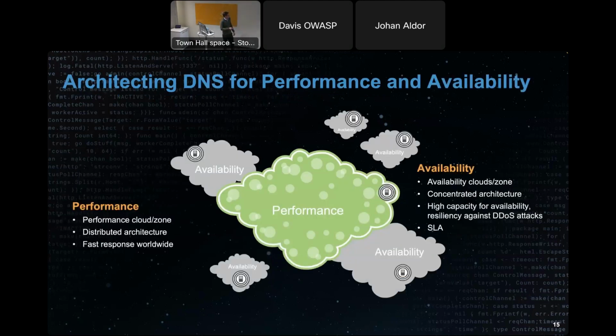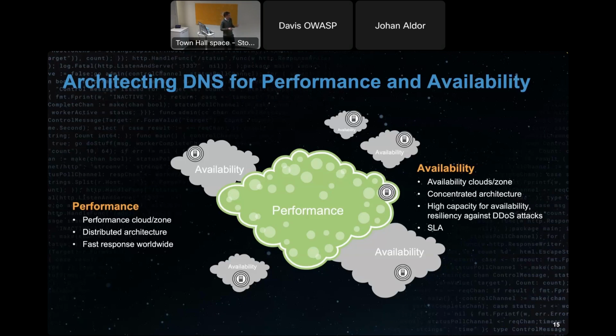So how do we suggest that we build our DNS? Well, DNS is not to say easy to build reliably, but it has a lot of mechanisms built in that make it easy to build it reliably. We have a primary secondary setup, so you can synchronize your zones. There is built-in caching for recursive resolvers, and many different things that would basically allow you to build a distributed setup. So we would like to see a distributed DNS setup where you build it into different availability clouds. Make sure that you have it distributed around the world so that you have responses close to end users.